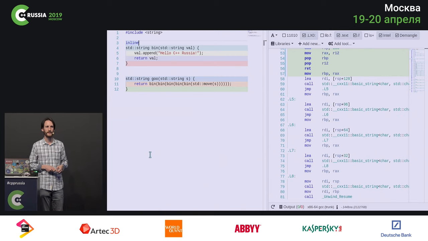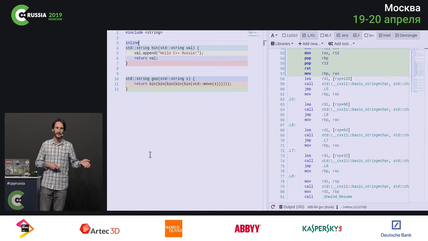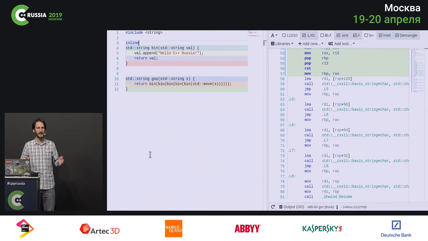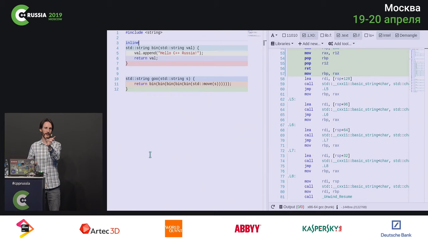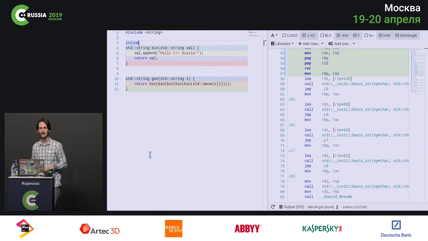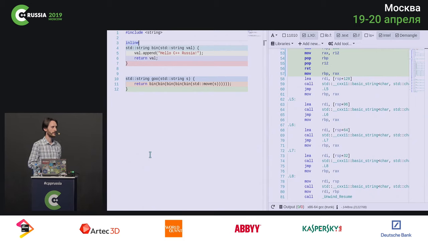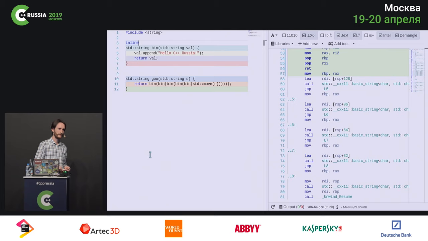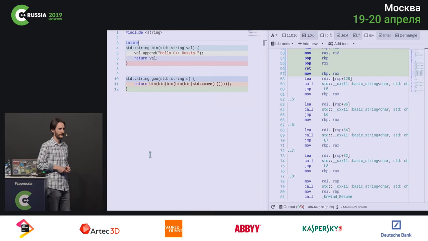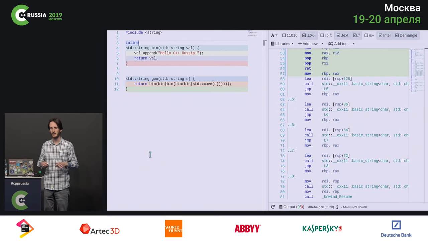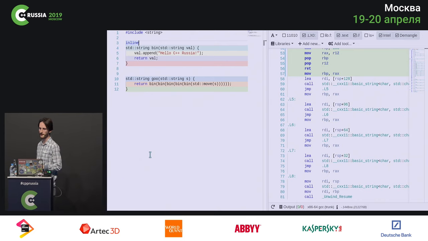And usually when we teach C++, we pretend that it's the same if we create an argument of a value type or if we catch it by const ref or something else and then construct the value type inside of the body of the function. And obviously it's not true. Return value optimization doesn't work in this case because of the calling conventions, etc. So one problem with RVO is that it's not really that reliable.